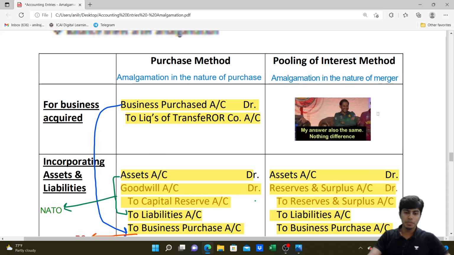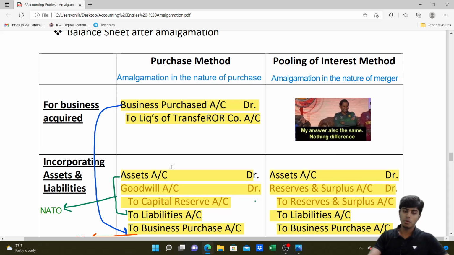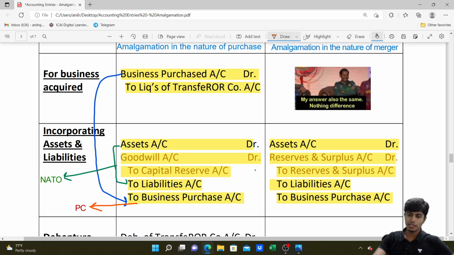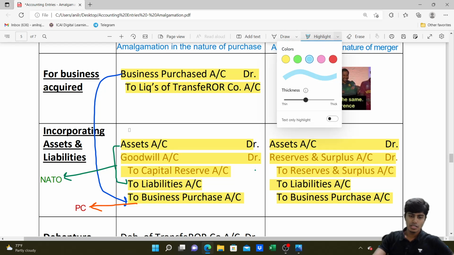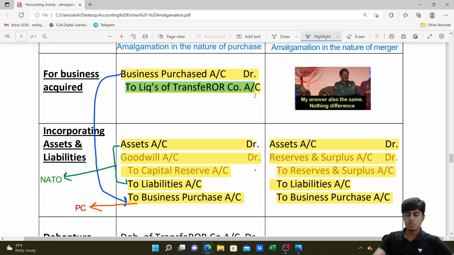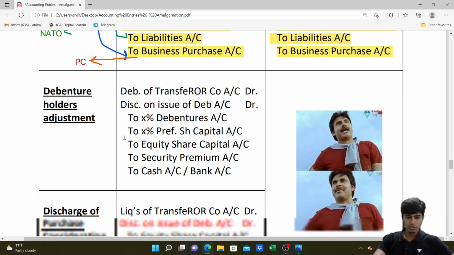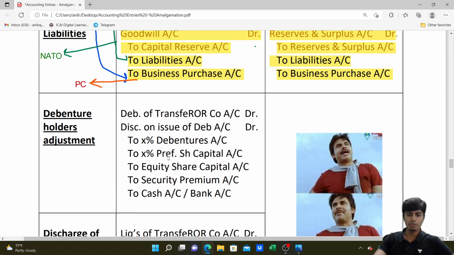Next, here the PC is due and the box is open. Now you incorporate all the assets. Now the time has come for you to settle the PC to liquidators. So the liquidators to whom we are supposed to pay, it was recorded as credit here. That is payable. Am I right? See here it was payable. This payable, whatever is there, now will be closed by debiting. We will debit liquidators account. I'll explain this entry and then come to debentures.